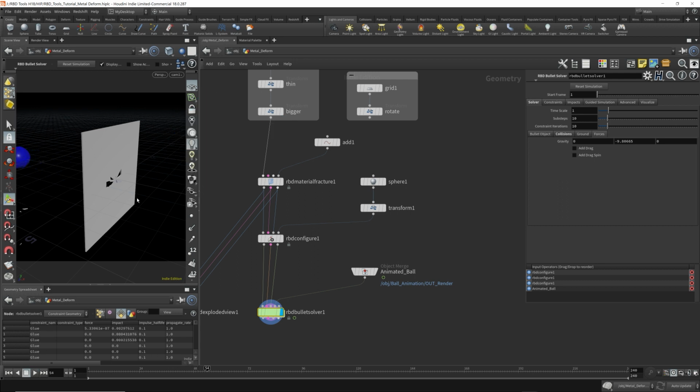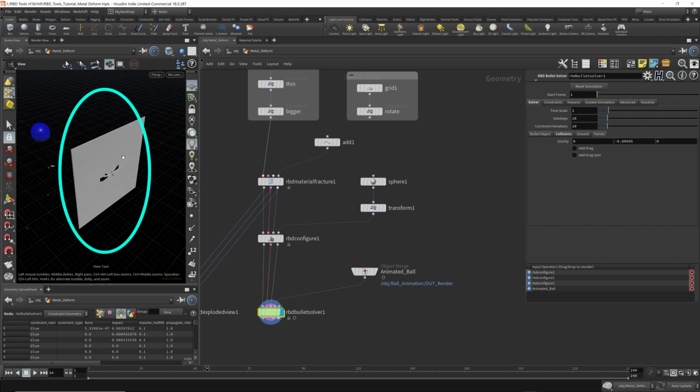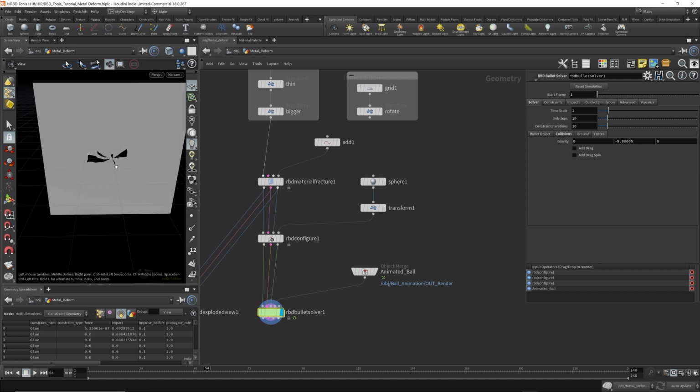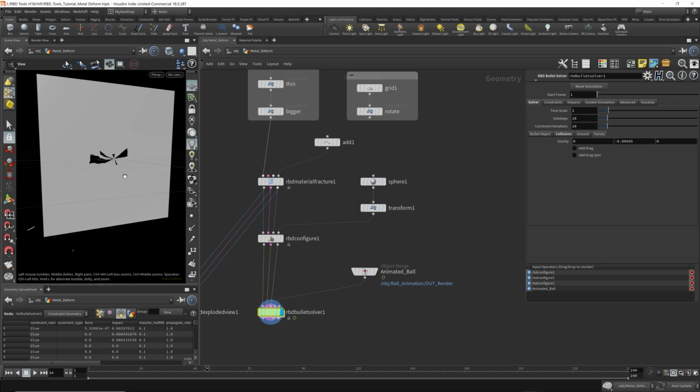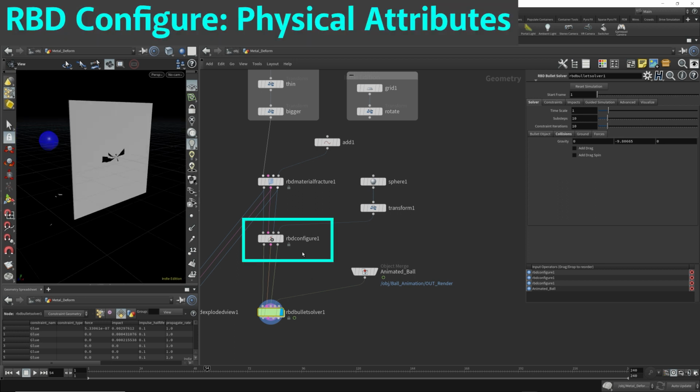Okay. Well, first of all, there are things that we're not quite done with. There are a lot of issues, but we have successfully got our metal sheet hanging in the air, so it's no longer falling to the ground. It is punching a hole through it. Some of the pieces are coming loose, and some of them are still intact. There's one more thing I want to configure first before we start solving all those issues.